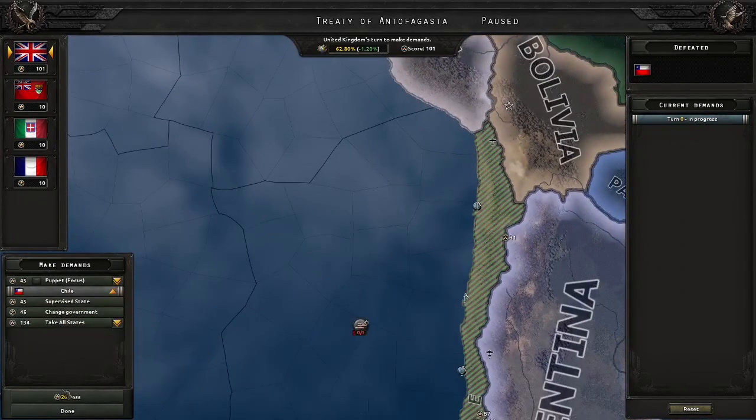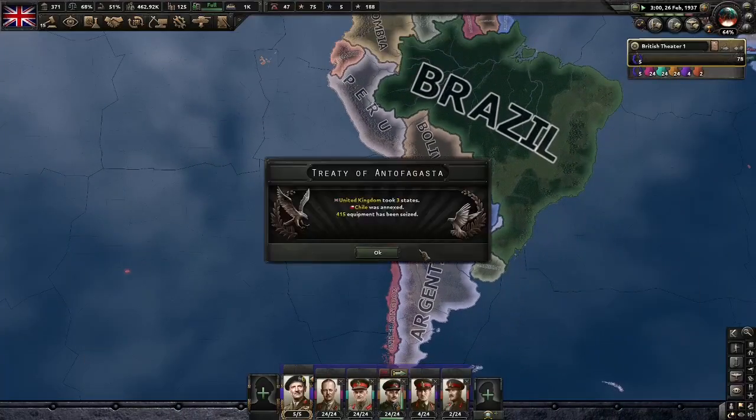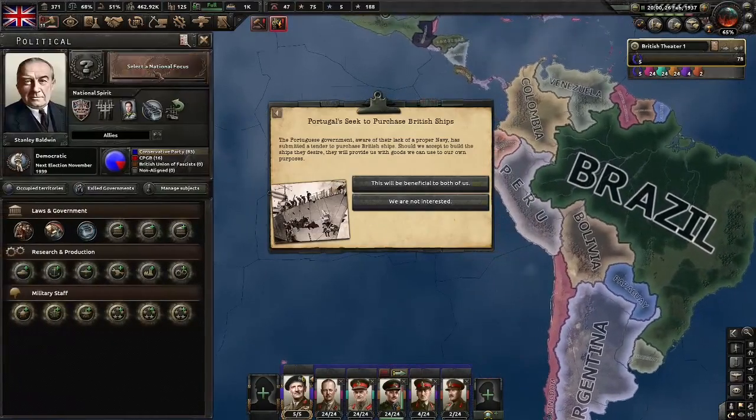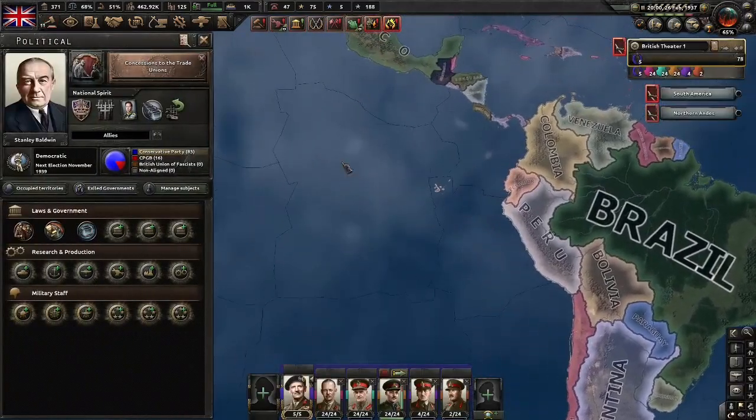And there goes Chile. We'll just annex them again. There we go. Welcome to the club. I mean empire. There you go, that's good timing as well. We can now do concessions to the trade unions.